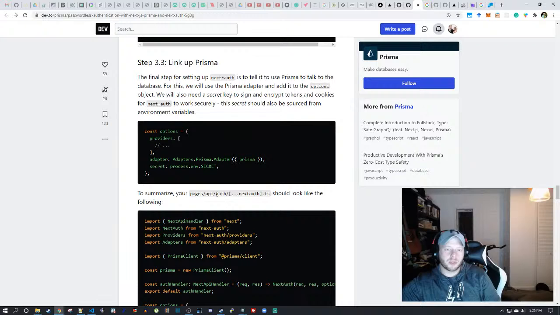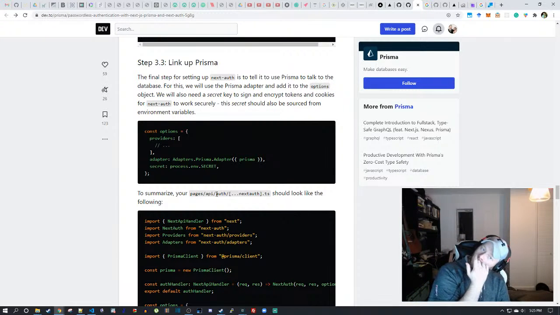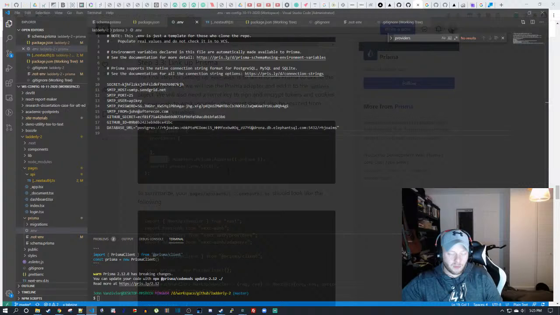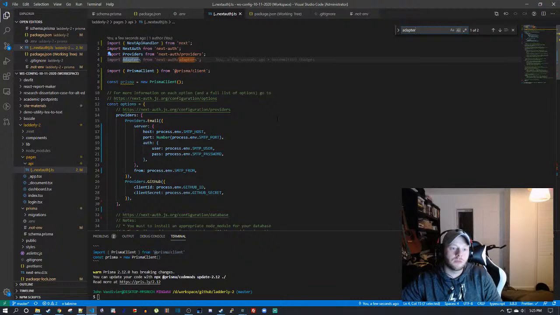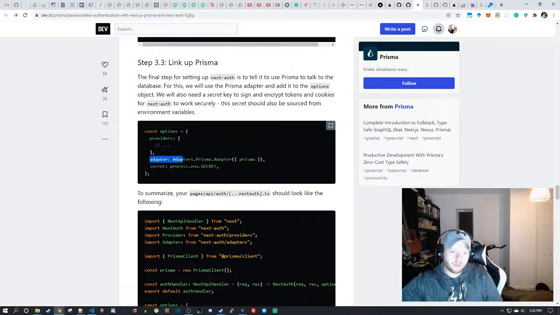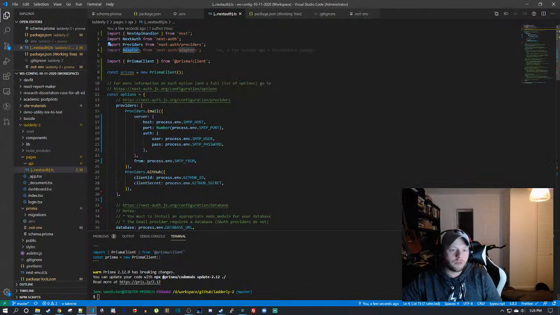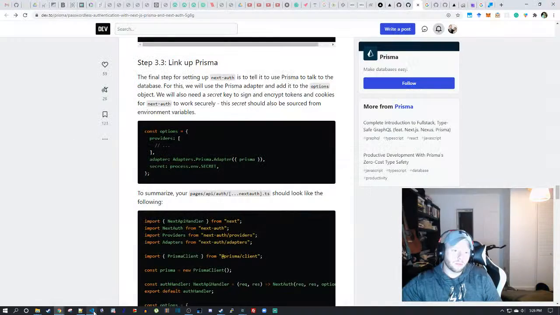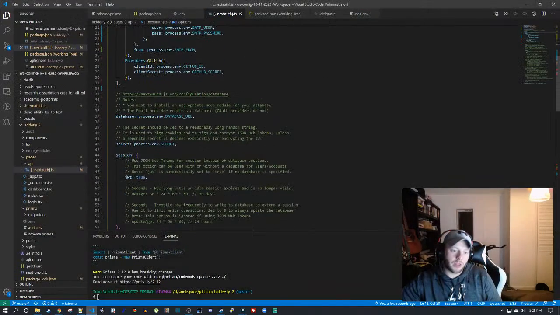I did this, link up Prisma. I think I already have the secret in there.